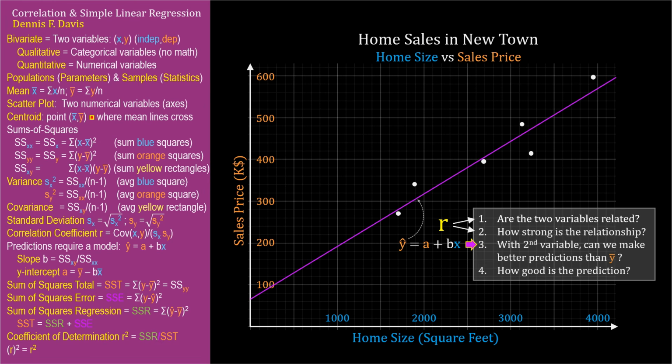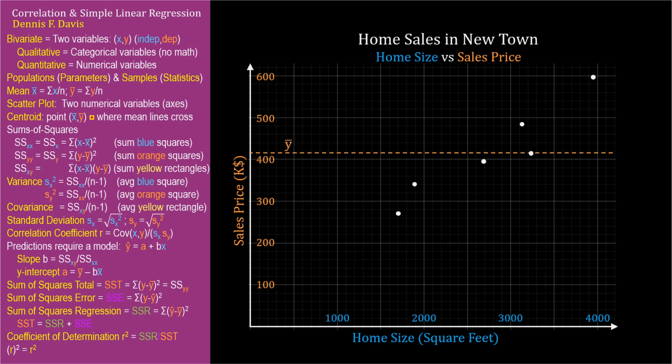This one's going to require some important new vocabulary for concepts we've already covered. When looking at our 6 home prices, we see upwards and downwards variability around the mean. But why aren't all the prices the same? Why aren't they all closer to the mean? There must be some explanation for the variability.